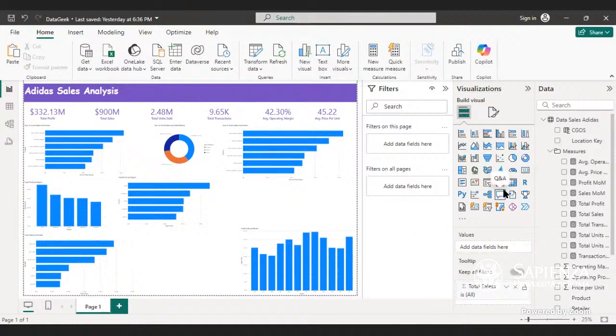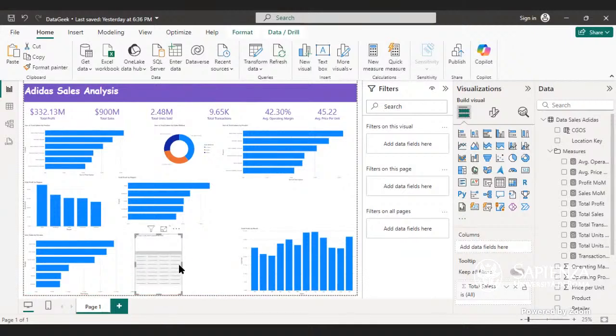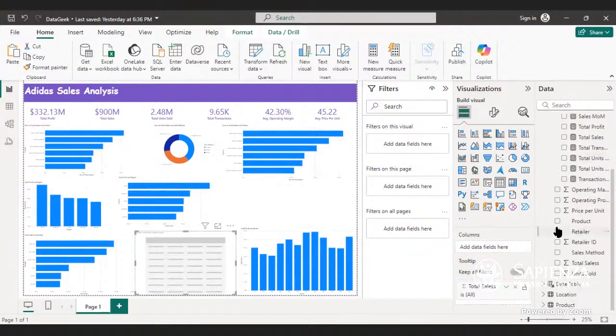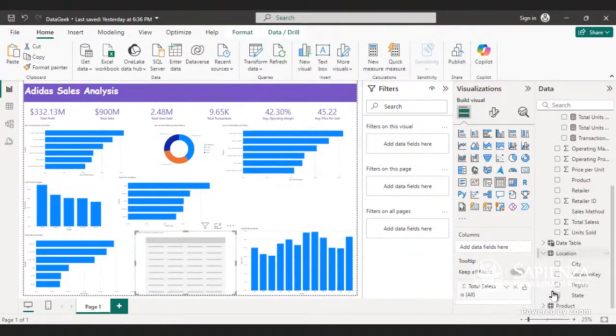Okay, let me use table. Now we use table. Then we do average. We want to see our best performing region. Or let me see what you have in this product.